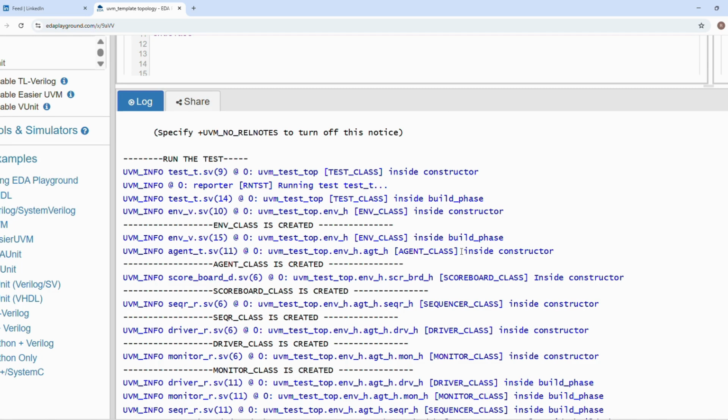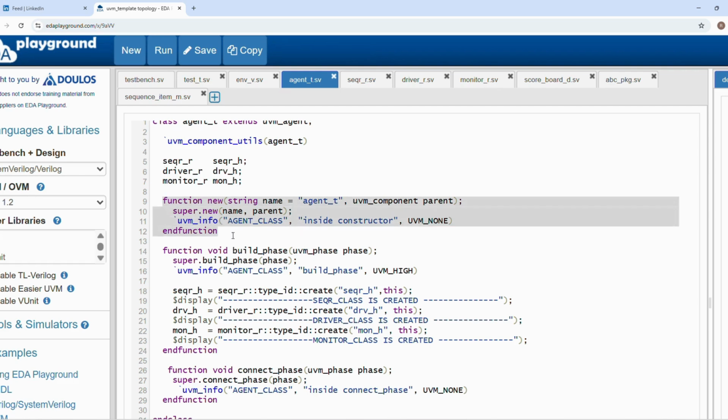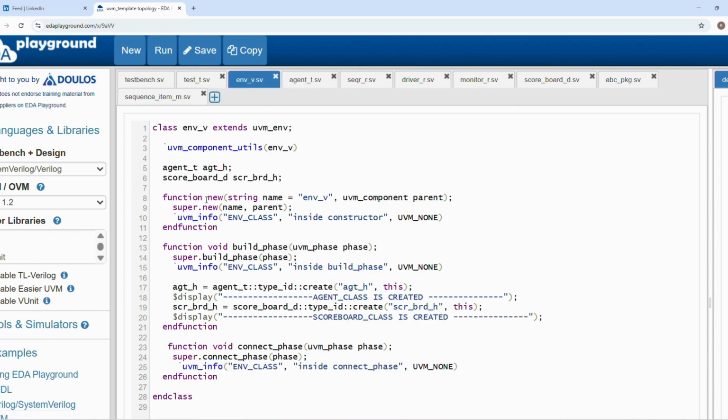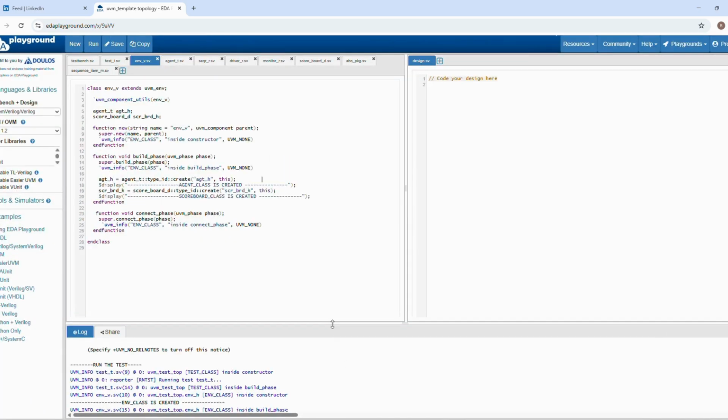Here in the agent, this constructor is there. This constructor is called from the environment to create this agent. And again, it is called when it is to create the scoreboard. That only has been happening here.